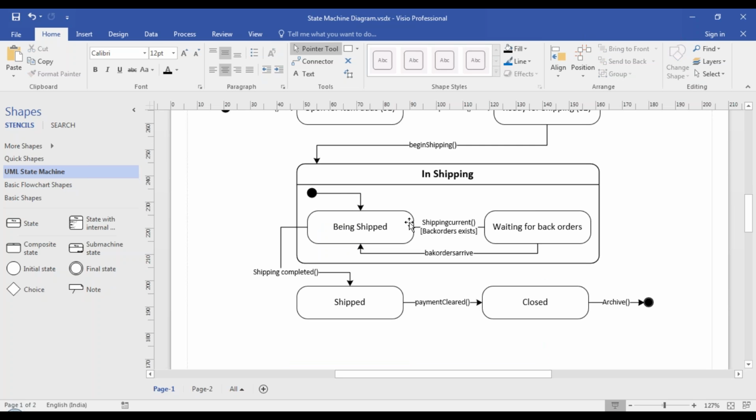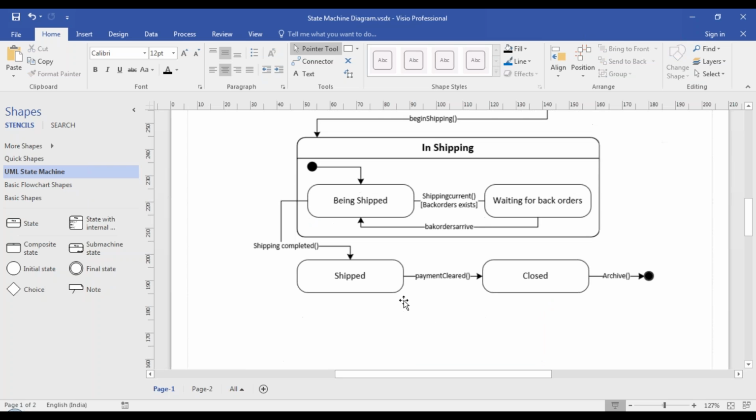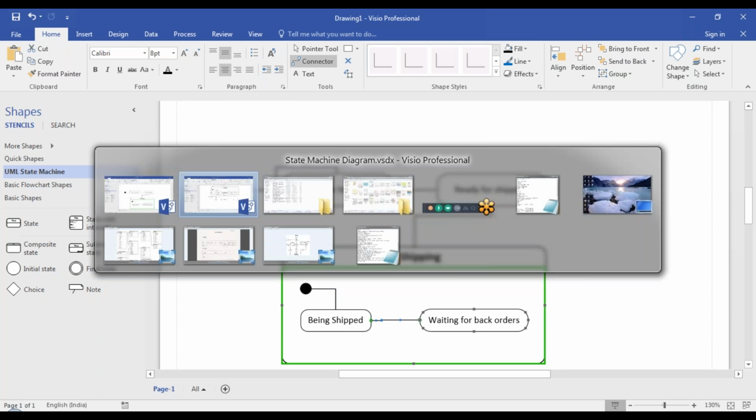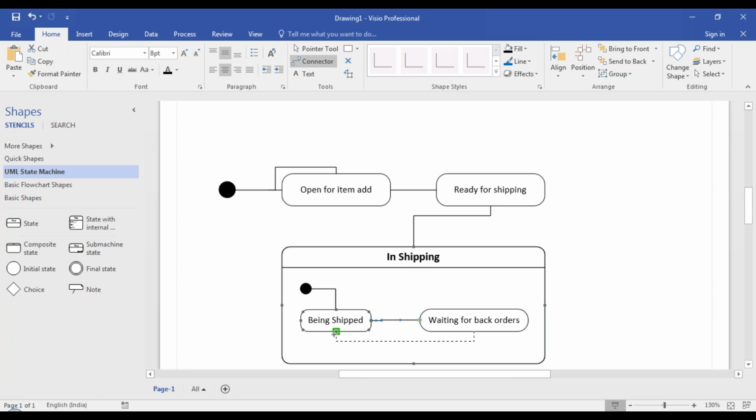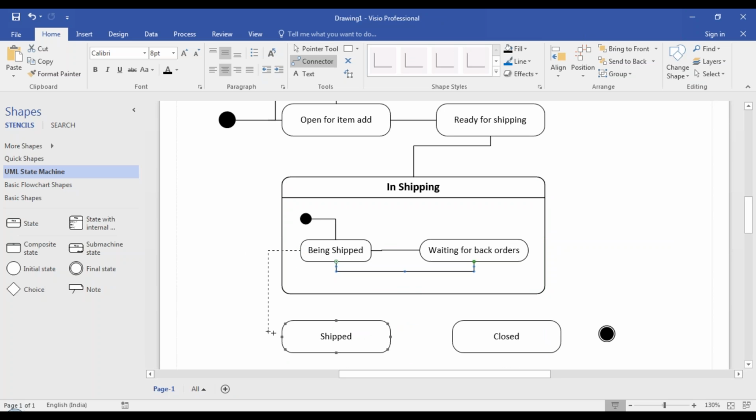And something like this, and then there is a transition here. Shipping is completed. It moves here, and then from here to this, here to this. That's it. The connectors are done.